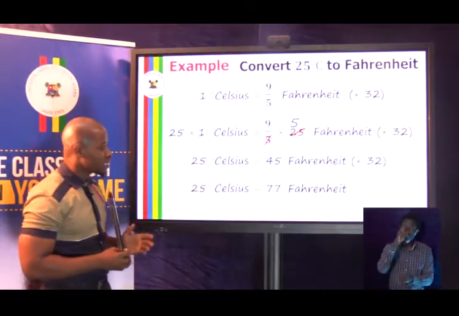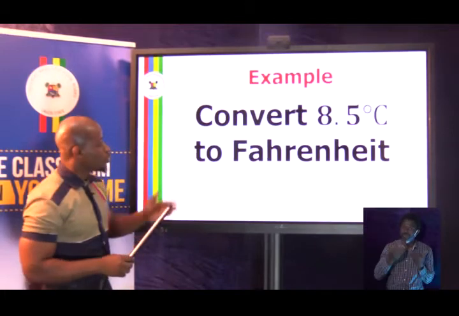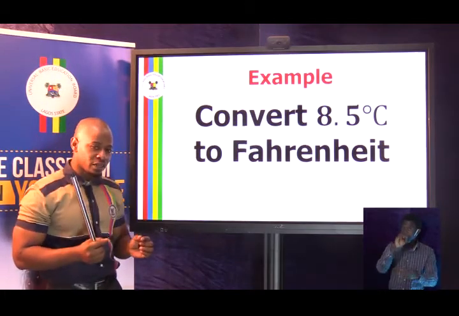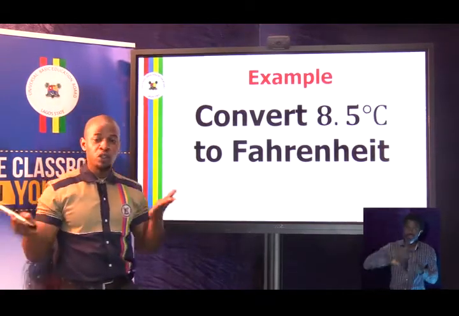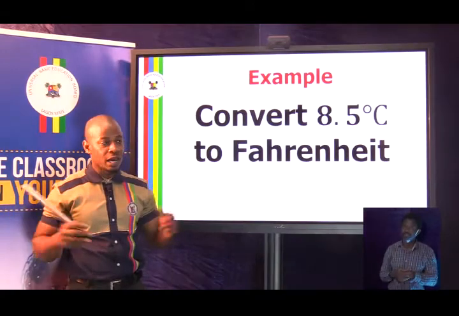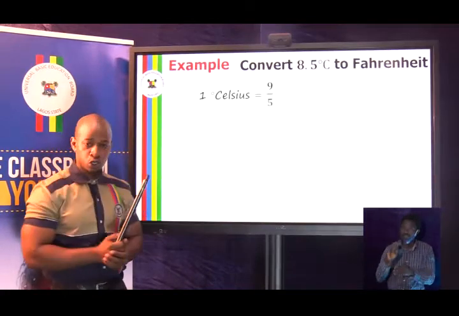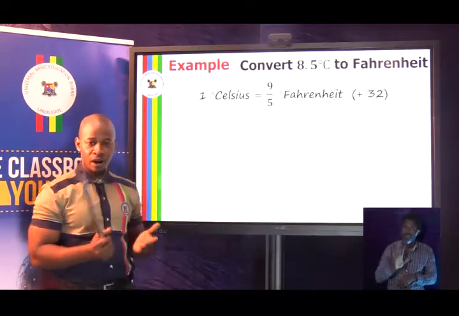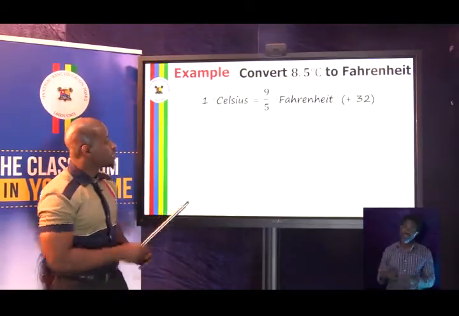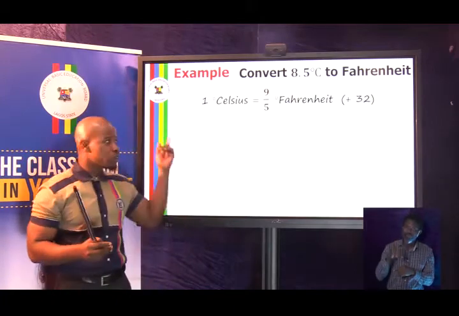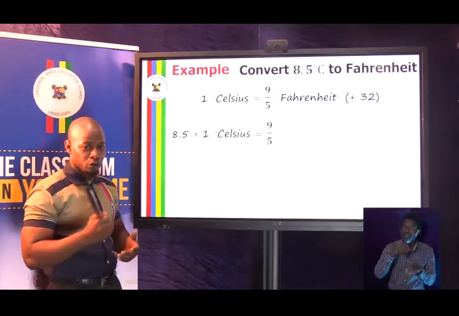Let's just take one last example, just to clear up any doubts or any gray areas that you might have. We're to convert 8.5 degrees Celsius to the Fahrenheit scale. So we will always begin with the relationship, what relates Celsius and Fahrenheit together. And that relationship is always going to be the same. 1 Celsius unit is 9 all over 5 Fahrenheit units. Then we must remember to add 32. Now, since we want to find 8.5 degrees, what do you think we're going to use to multiply? We will use 8.5 to multiply. Good job, you, my friend.